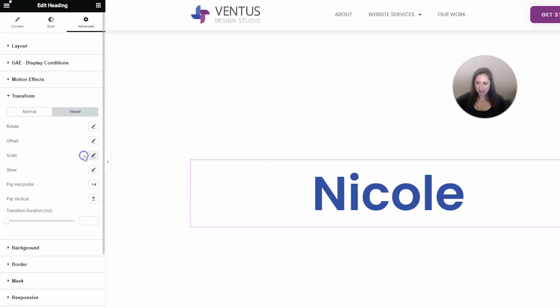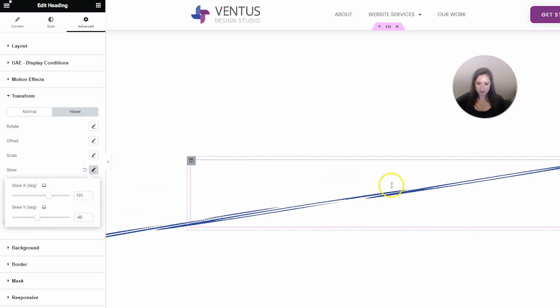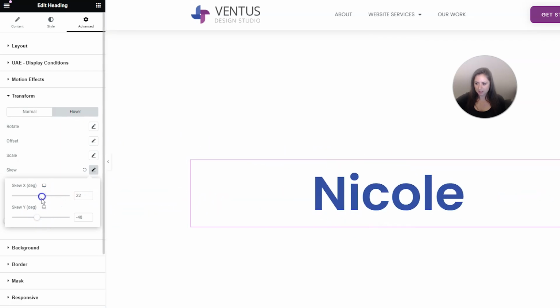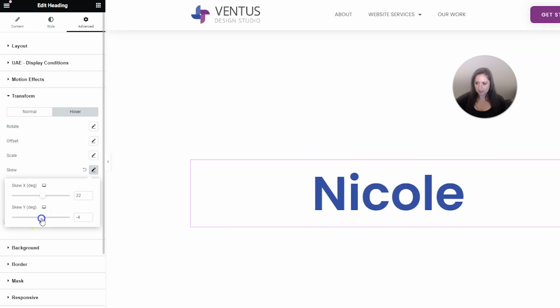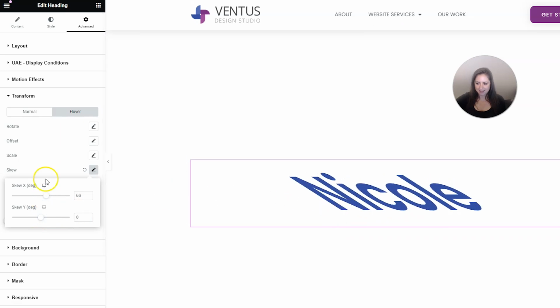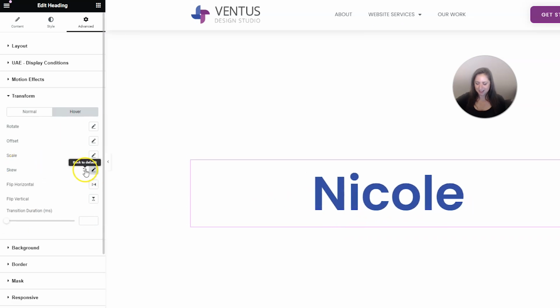So we'll set this back at default, and then we'll go to skew, and this is what skew looks like. I don't even know how to describe what a skew is except saying it skews, but that's too much. So let's do it a little less. See how it skews? I don't know what the definition of skewing is, but it's that. So that's a skew. We'll set that at default, and you can also have the text flip on hover.